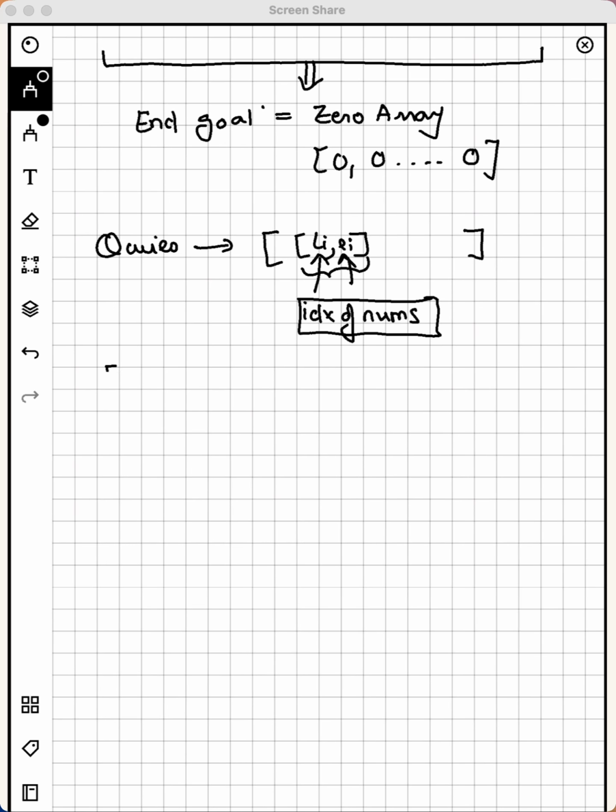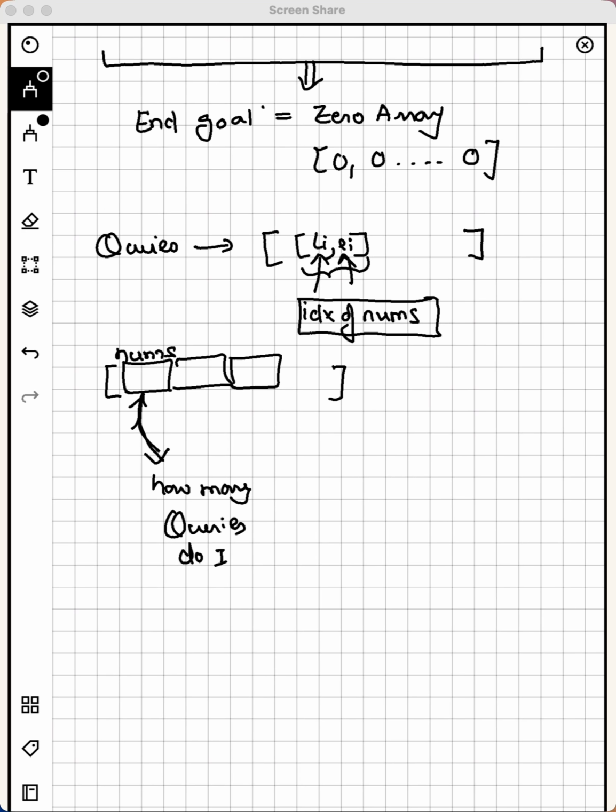If we want to process nums step by step, we look at the 0th index, then the first index, then the second index, and for each index ask how many queries do I need. If we do it this way, we are executing this sequentially.